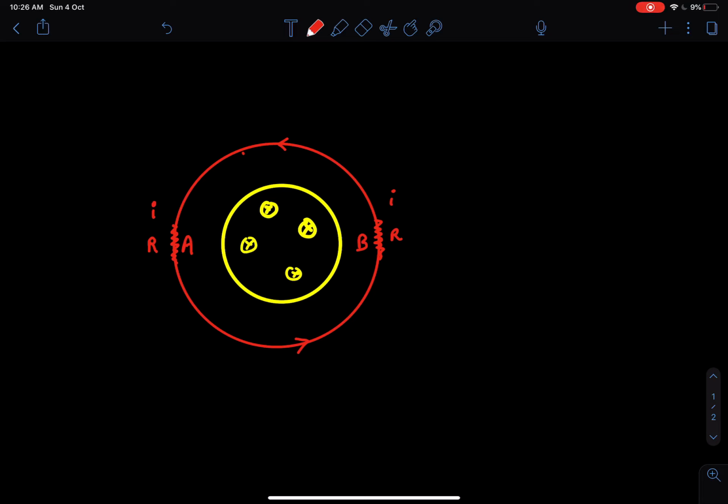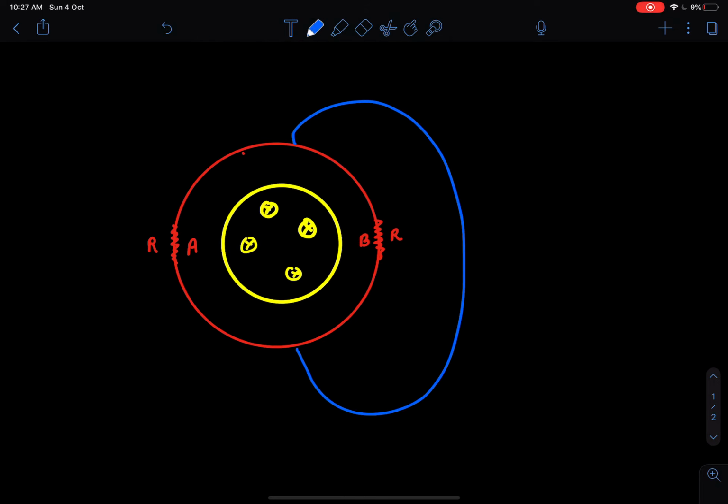Now let us say that we have kept the shorting wire. Now because of the shorting wire the current will change. So let us remove the current that we have drawn, and the shorting wire is kept something like this on the side of the B. Okay. Now what will happen? Whether A bulb will glow or B bulb will glow or none of the bulb will glow. So that is what we have to see.